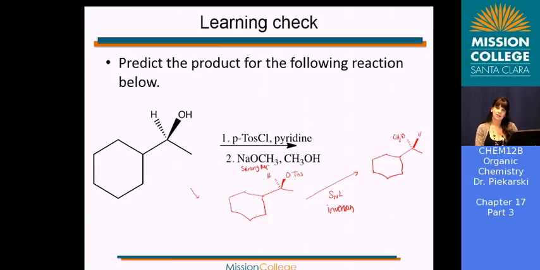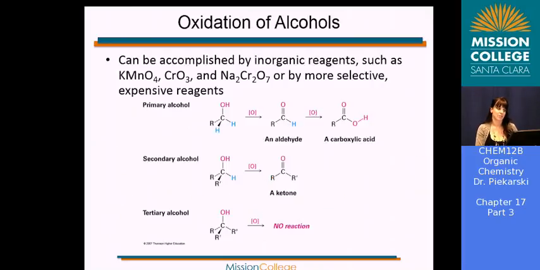So just like we can do reduction reactions of carbonyls, we can oxidize and go backwards to oxidize alcohols into carbonyl compounds. And this can be done with all sorts of reagents, so make sure you start learning those. When I talk to my students, I always say, have a list of reduction reactions and have a list of oxidation reactions, and know those reagents so that you're just aware of them.